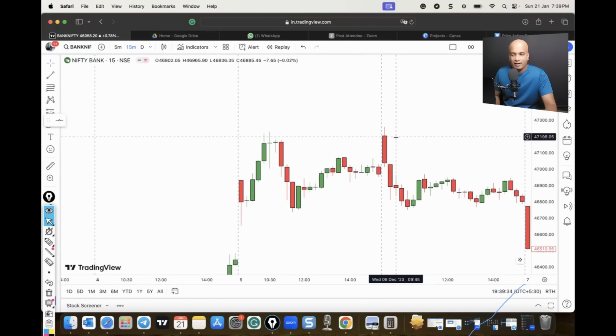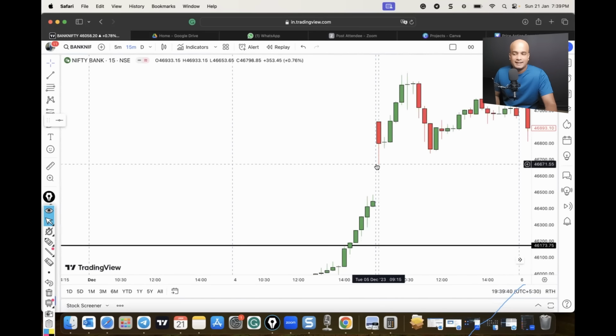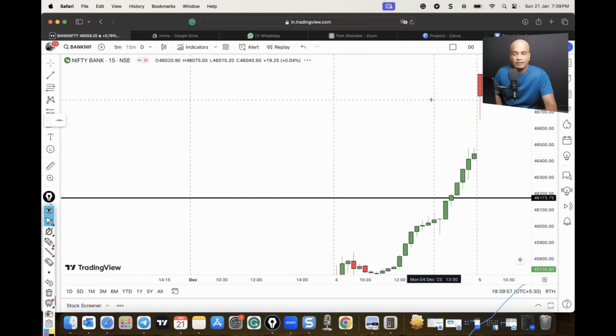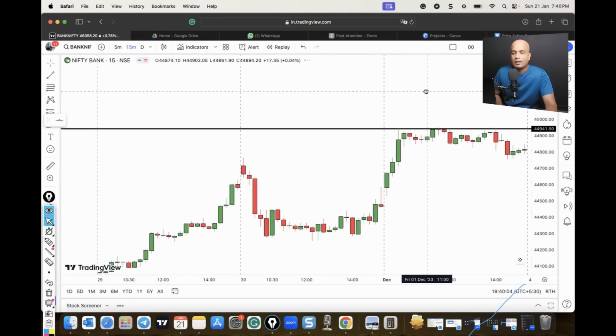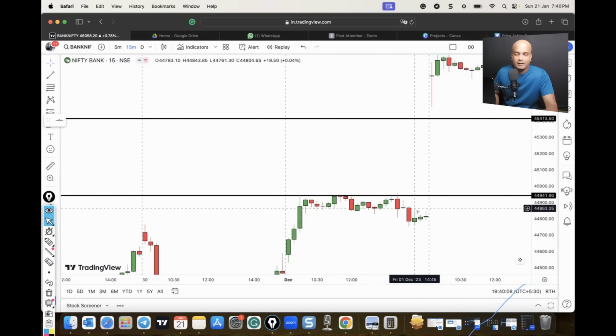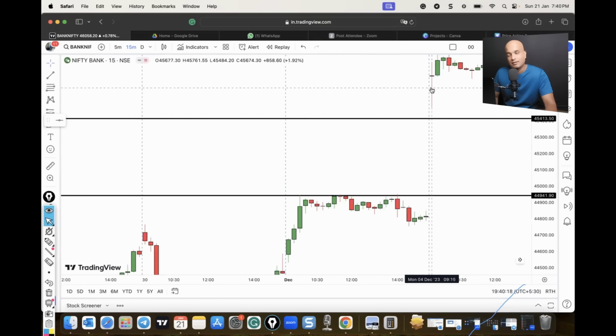Few more examples. A rejection, a previous day high. So we can maintain only sideways to bearish view. That happened actually. So a price acceptance. Now this kind of gaps is little tricky. Little gap is always acceptable, but when the price opens with a big gap, it's always tricky because profit booking bhi ho sakta hai. So this candle, the first candle displayed the buying, then it went into sideways mode. Again, this is the price acceptance, then ye upar chala gaya. On that particular day, I was bullish just before the market opened itself because of this price acceptance. I saw the price acceptance, then I maintained that bullish view. Unfortunately, price is tara gap up open ho gaya to, long trade lena thoda challenging hai.